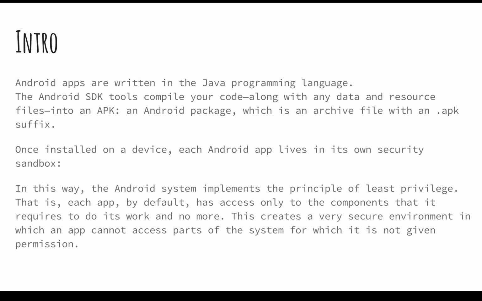So the APK package for Android, once it's installed on the device, lives in its own security sandbox. This is how that works: Android implements the principle of least privilege, and that really means that each app by default has access only to the components that it requires to do its work and no more. So they can't modify system components, they can't modify components of other apps, or modify any of the native components of the device. So it creates a very secure environment in which the app cannot access parts of the system for which it's not given permission.